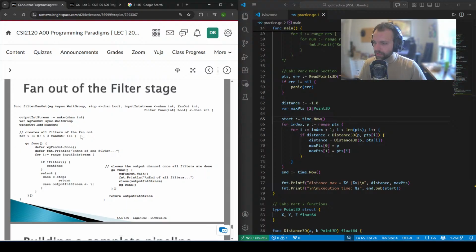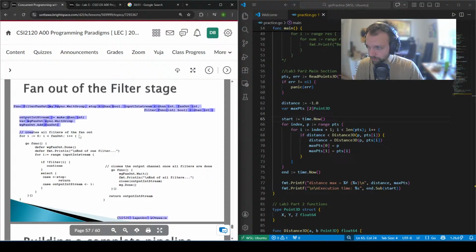Creates all filters of the fan out. So you create all the filters of the fan out, for each fan out number that you've defined.